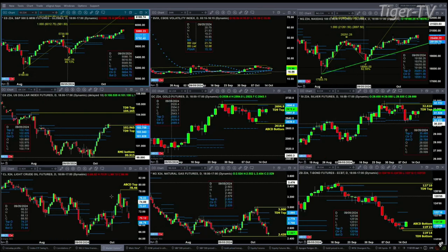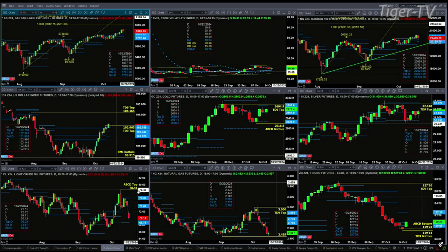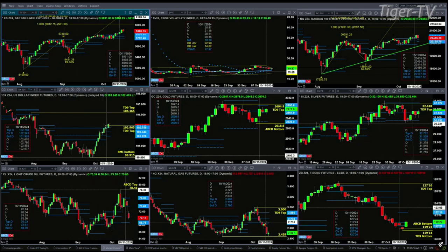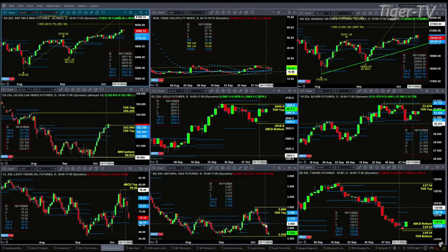Light crude has a sell-the-D-point top, and price is now trading below the center of its bear structure profile, making its way down to the bottom at $68.76. Natural gas found a bottom and has made its way back to its swing point low from August 30th at $2.4390. We got down to $2.445 this morning — just above it — which could be a bullish signal.